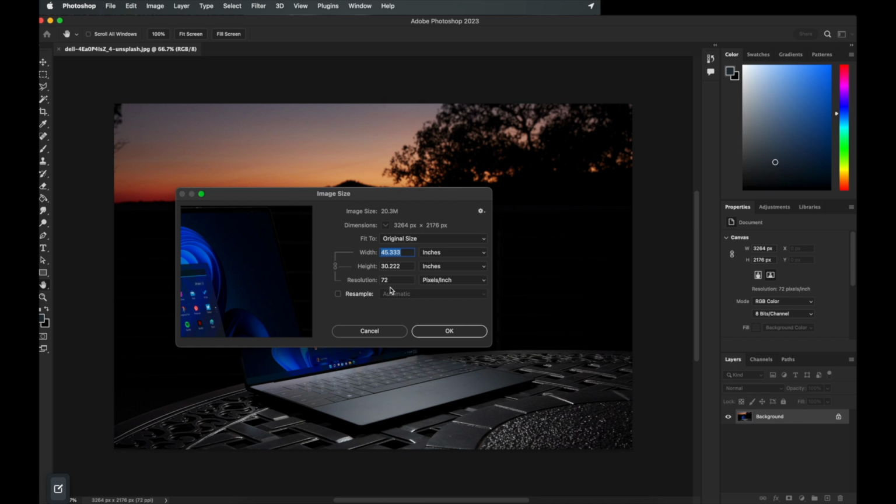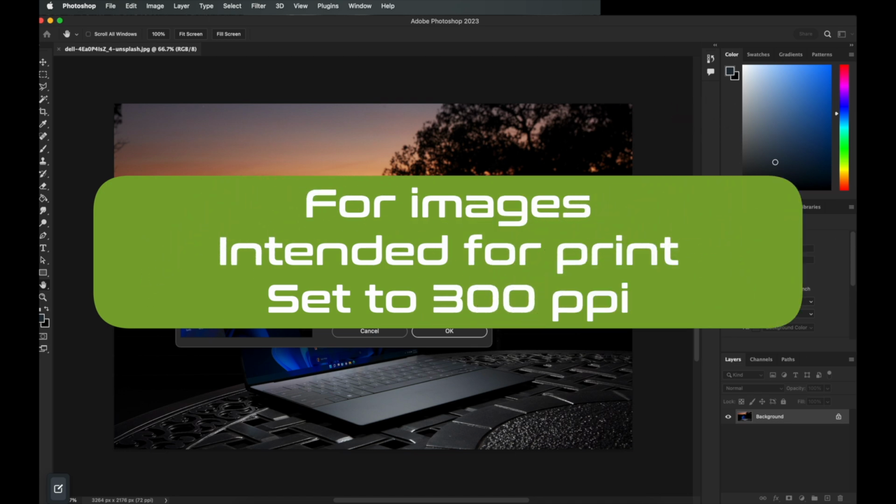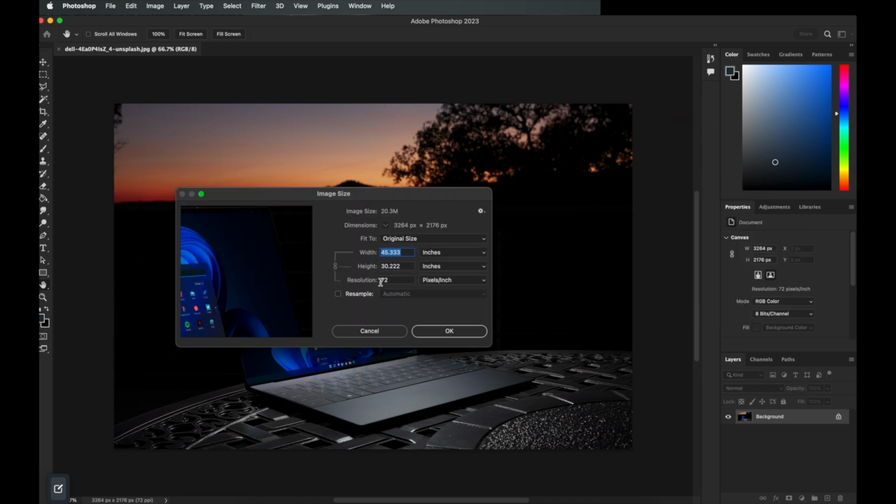For print publication, you want to make sure that the resolution is set to 300. So if you uncheck Resample, make sure that that's unchecked, and I'll explain that in a second. We're going to change this 72, and I want you to watch what happens to the width and the height when we change the 72 to 300. Notice that the printed image, at 100%, is going to print on a piece of paper at a little over 7 inches by 10 inches, about 7¼ inches by a little over 10.